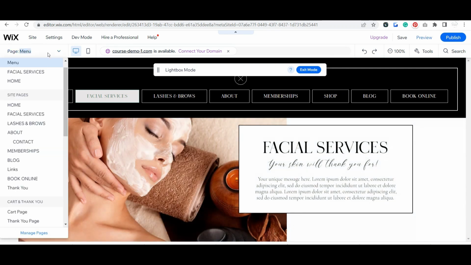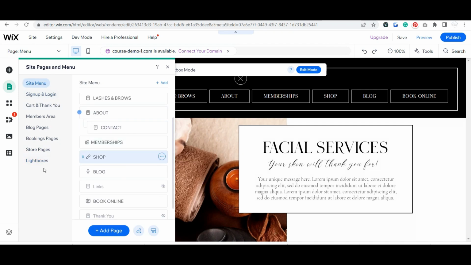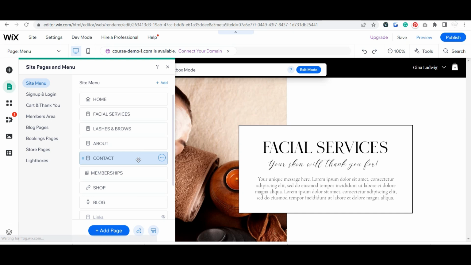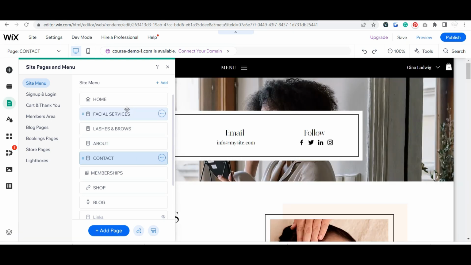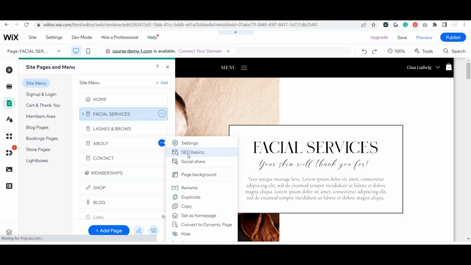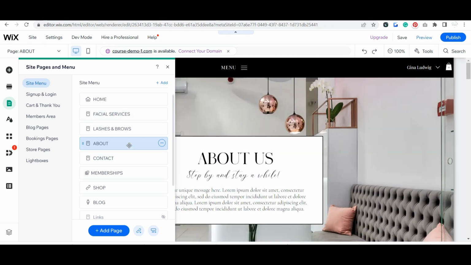If that is the case, let's use any of the pages as an example. If you're not using it right now, then you probably want to go ahead and make it so that it's not being indexed by Google. And as soon as you start using that page, then you can go ahead and let search engines index that page. I'm going to talk about sub pages, I think, when I go into your header and footer.